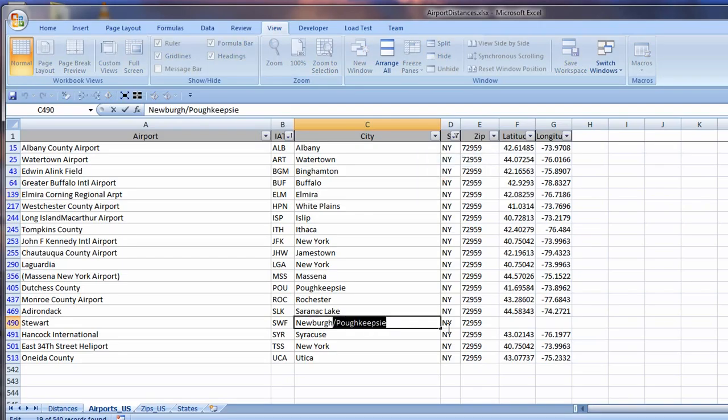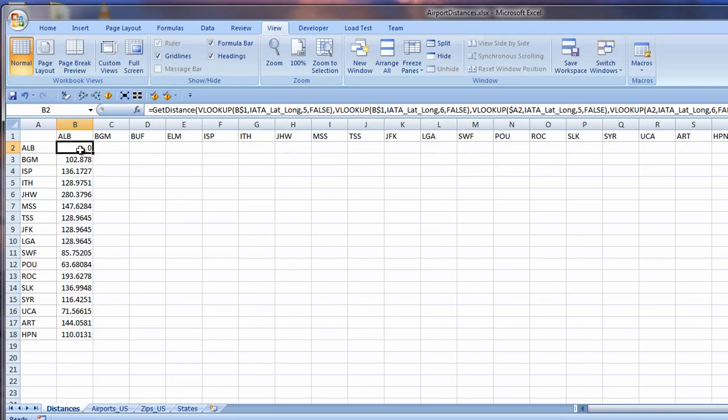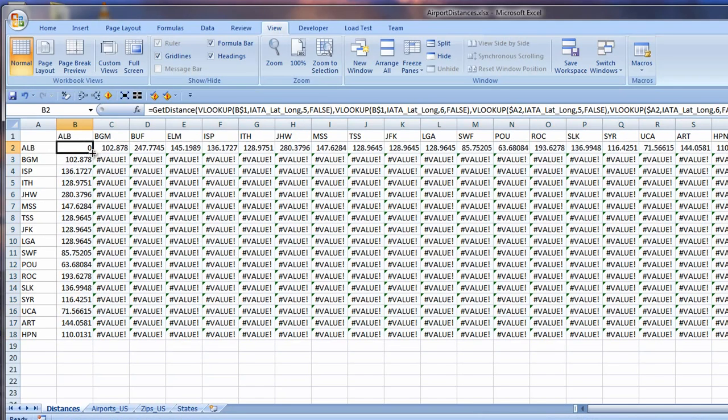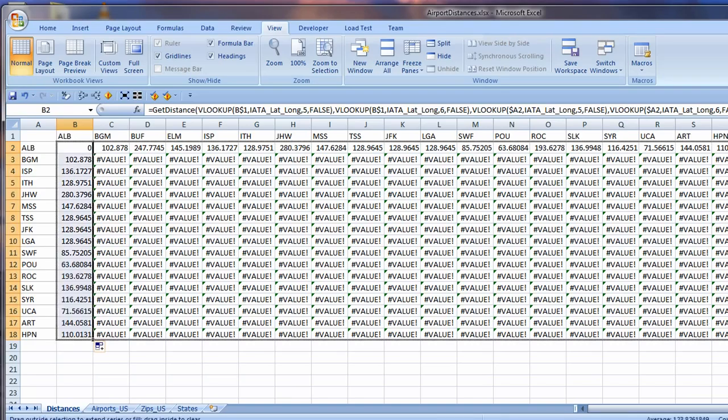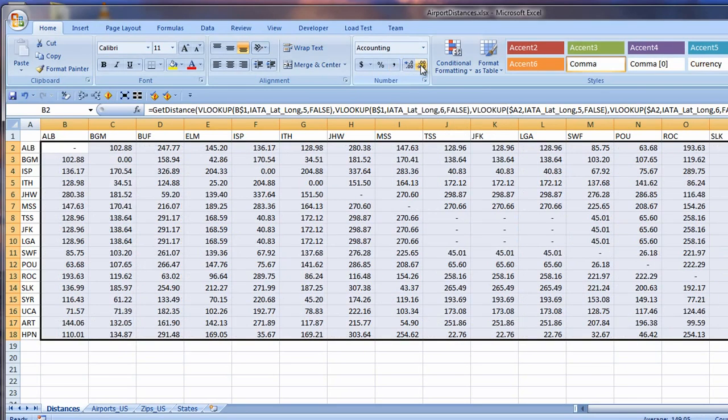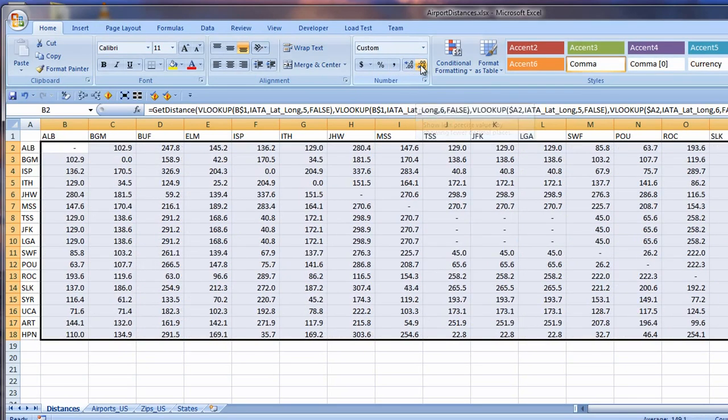On my distances sheet, I edit the formula so that the lookup value is a mixed reference. I select all the formulas and use the autofill handle to copy them across. It helps to copy the correct formula down before autofilling across. Beautiful! I click the comma style icon in the number group on the home ribbon and then decrease decimal places twice to show whole numbers.